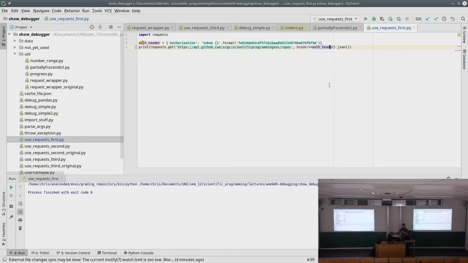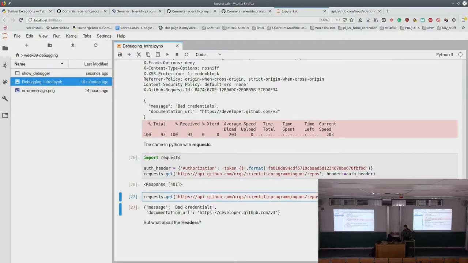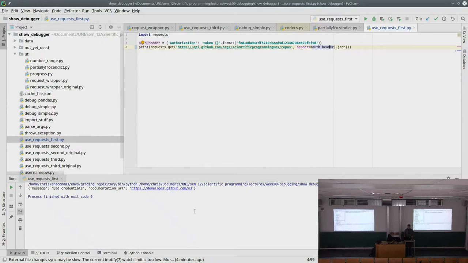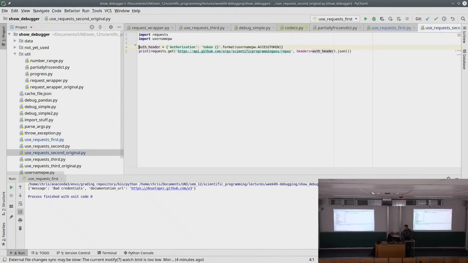Okay, so let's look at our JSON, which is what this returns, and let's look at what it returns by printing it. Okay, this is what I wanted, so this is apparently the dictionary here, and now it looks like it does in Jupyter. So this here is the .json, if I want to get the JSON, I get this very dictionary again. Good. But let's instead use the correct token. So this is the very same file, except that I don't want to show you my token, which is why I have this in another file and import it from here. So this is the correct token.